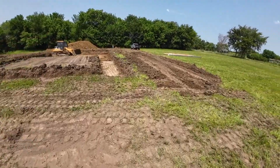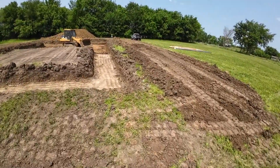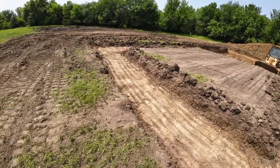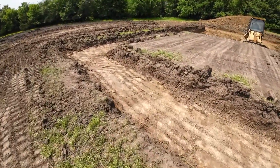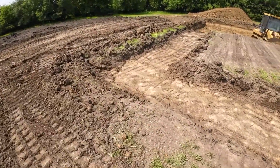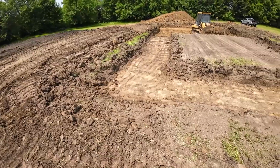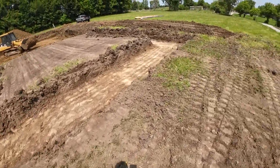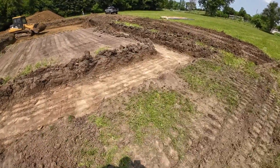Anyways, Eric's still down there digging in the machine. I got all my stuff dug. All of it's compacted. I'd probably do that again, to be honest with you, especially if you got rain coming. But that didn't take but about 20 minutes to run the compactor over all that, and that closed that soil up really nice. Really nice.